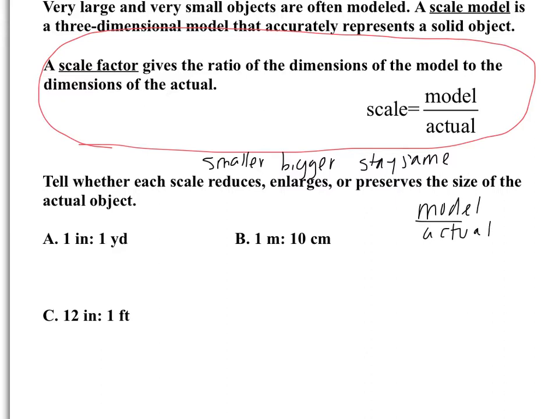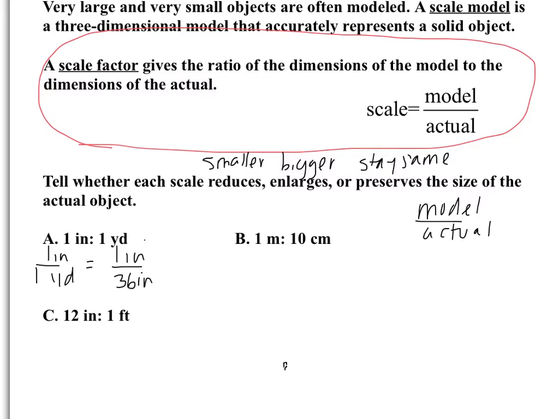actual. Okay, so what it says is 1 inch to 1 yard. Now the thing is for these, when we're doing the scale factor, they want it in the same unit. So they don't want inches and yards, they want inches over inches. Okay, so what we're going to do is start with it the way it is. So we're going to have 1 inch over 1 yard. But the problem is we need to turn yards into inches. Okay, so if you remember, there's 12 inches in a foot and 3 feet in a yard. So that gives us 1 inch over 36 inches. Because remember, 1 yard is 12 times 3, which is 36 inches.